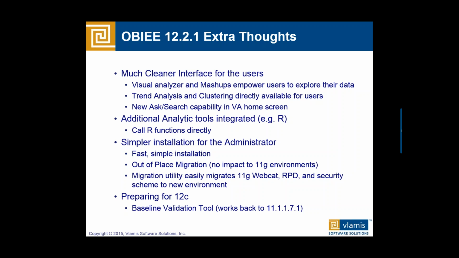And by the way, that searching is not only over the catalog objects, such as when you named a report with a specific keyword. This is more of a back-end thing, but I wanted to go through how that represents itself in the front end. If the crawler is set to run periodically, which is the way most organizations do this, maybe on a nightly or weekly basis, it'll crawl through all of the dimension values, and you can specify, I want to see sales for 2012 for widgets, and it'll just come up. You don't have to navigate through the data. You just do it through the ask and search interface in Visual Analyzer in the home screen.